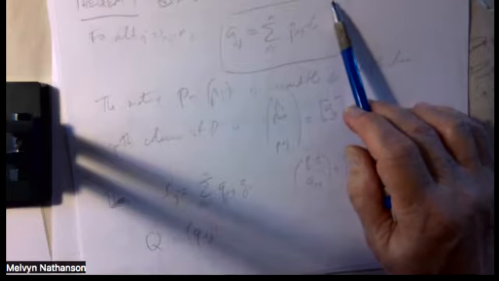So I have two bases for my vector space. I can write each Gj as a linear combination of the Fs. I can write each Fj as a linear combination of the Gs. This gives me the matrix P. This gives me the matrix Q. And let's multiply P times Q and Q times P.